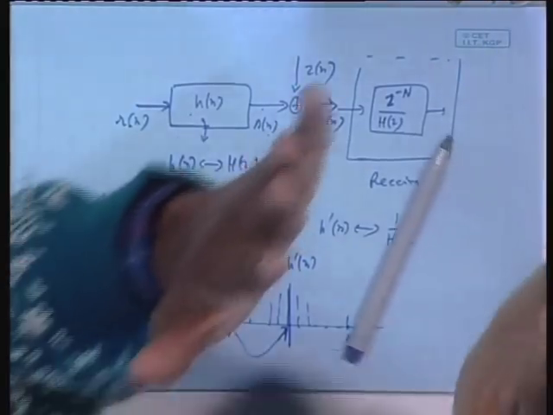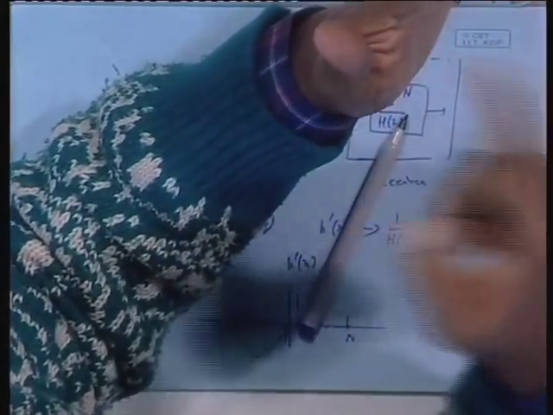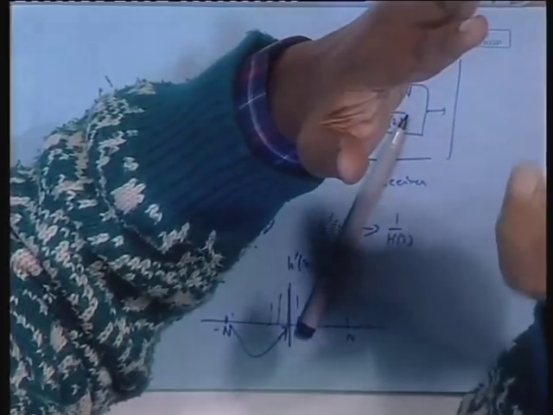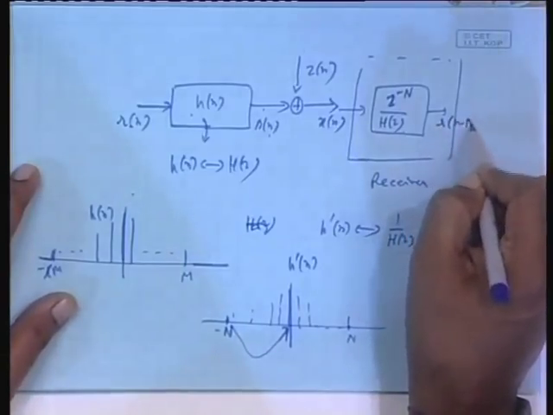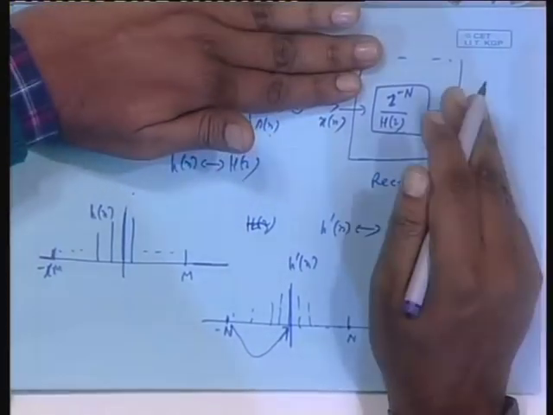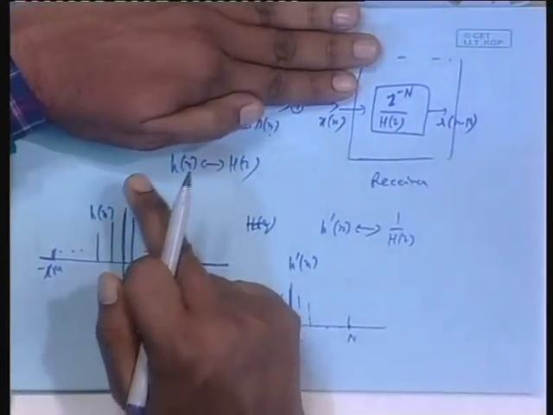Suppose you have a transfer function H(z), your input is X n, output is Y n. You say instead of H(z), I call it H(z) into z to the power minus 2. Then what is the output? Earlier output was Y(z) equals H(z) into X(z). Now, it is H(z) into z to the power minus 2 into X(z). So, z to the power minus 2 X(z) means delayed input, and therefore, output also will be delayed by the same amount. So, what you get here is not R n, but R n minus capital N in the absence of noise, which is okay for me because this delay I do not care as long as correctness of data is present.